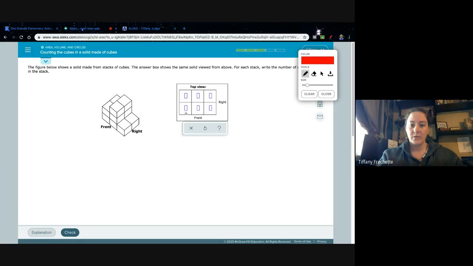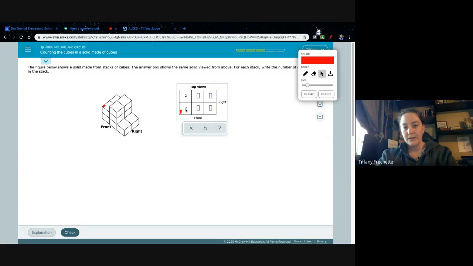Okay, so we're going to go front and right. If I'm going all the way to the back here, that's actually going to be this corner here because they kind of straightened it out for us for whatever reason. So if I look at that one, I only have 2 blocks tall because I can see the fronts of them. And if I go to the back of that row, they're the same height, so they must also have 2 there.